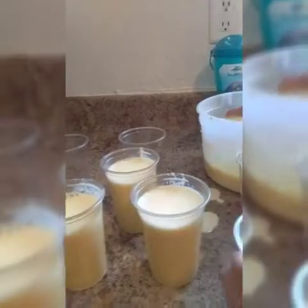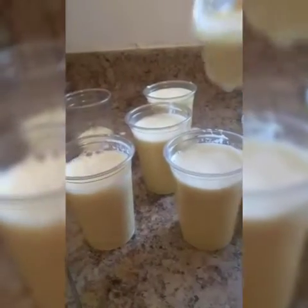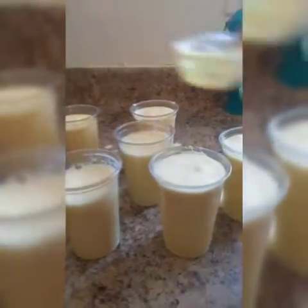Once we're done we're gonna transfer this to the cups. And this is a trick — tilt it sideways so we don't get any of that in our cups. We're going to put a little bit of cinnamon on top to taste — you don't have to if you don't like it.